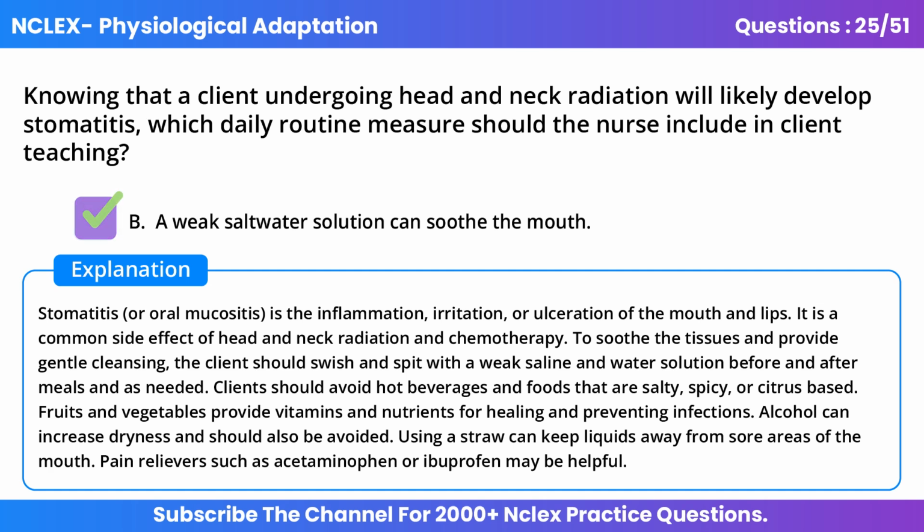Clients should avoid hot beverages and foods that are salty, spicy, or citrus-based. Fruits and vegetables provide vitamins and nutrients for healing and preventing infections. Alcohol can increase dryness and should also be avoided. Using a straw can keep liquids away from sore areas of the mouth. Pain relievers such as acetaminophen or ibuprofen may be helpful.